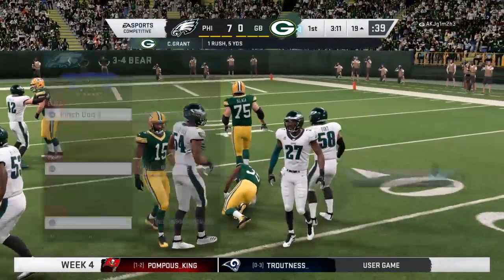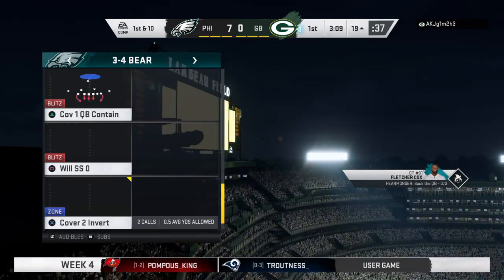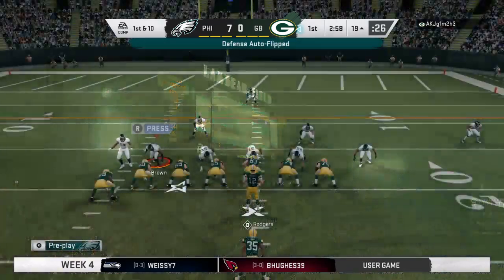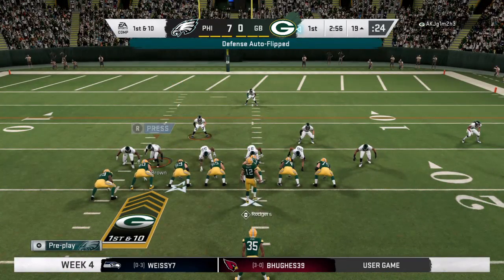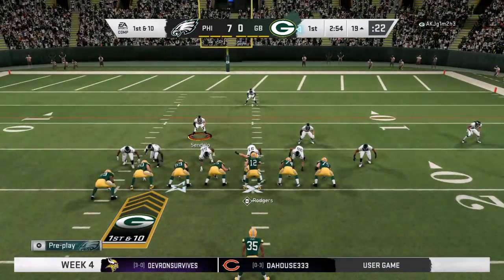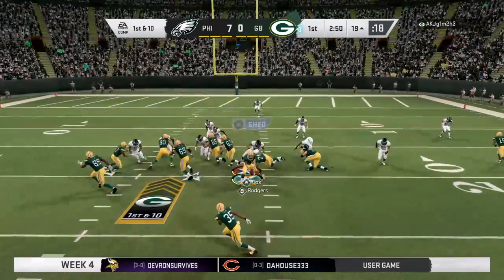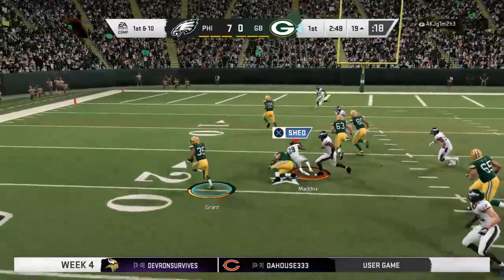And he'll be brought down inside the 20 at the 19. A gain of 5, good enough for the first down. Nice job there finding room to maneuver, and he worked his way into another first down. And look, they had great field position to start, but boy, they've done a nice job taking advantage of it. Now they're just hoping to cap it off.